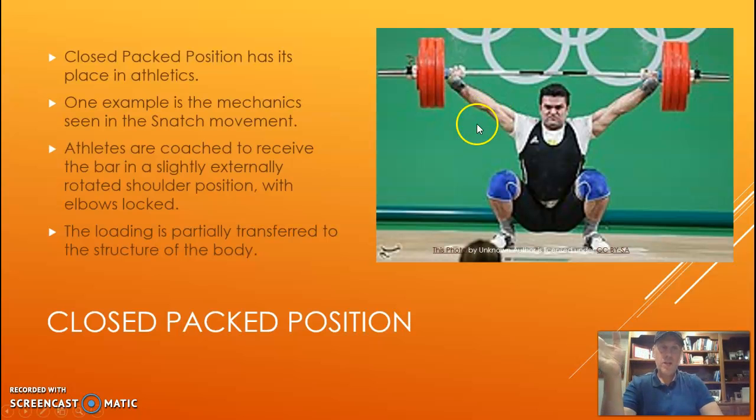The successful attempts, they have their feet popping on the floor. At the same time, they snap the bar above the head and receive and catch in an externally rotated position in the shoulder, also with a fully extended, perhaps hyperextended, depending on the person, elbow position, which now causes the loading of this bar to be offloaded exclusively from the muscles to now the structure of the body.